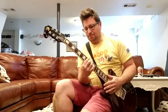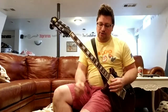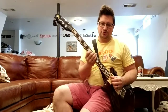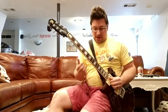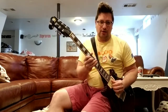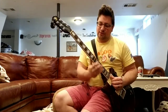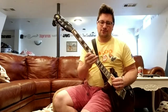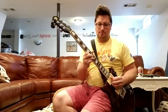Get your E shape on the C major chord, and you're gonna play, let's see, this is 5, 7, 8, so 8th fret to 10th fret on the B string. So that basically is the fifth tone to the sixth tone, 5 to the major 6, and then back onto the major 3rd on the G string. So that would be 5, 7, 9th fret. So go 5th to 6th, back to 5th, and then major 3rd.